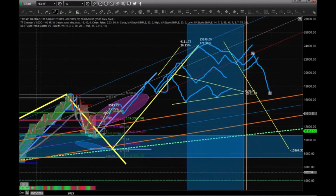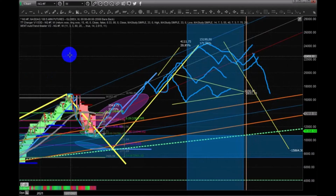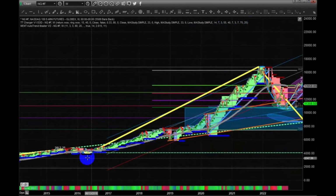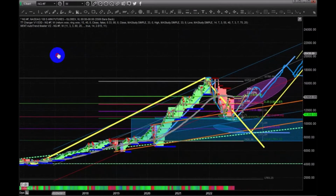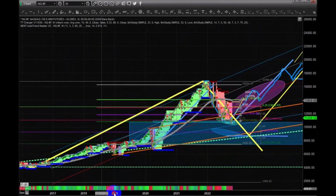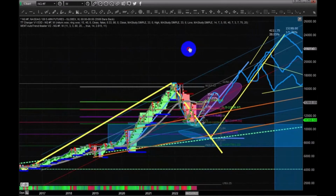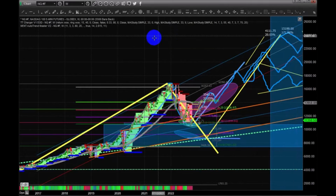So understand that this is where the bigger, longer term picture comes into play. And it's all predicated on the fact that this is our wave 3 move. This becomes wave 4. Now we have wave 5 that must push higher. So we're looking at another longer wave to the upside, which is going to give us a new high, eventual all-time highs. And then we look at some crisis event taking place back over here, 2027, 28, 29, maybe 30. And it's going to be an extended crisis event that may roll over.